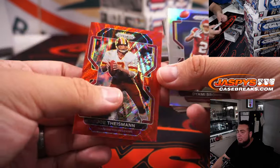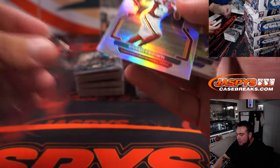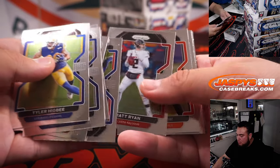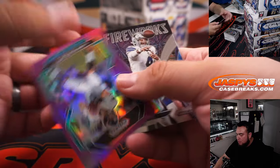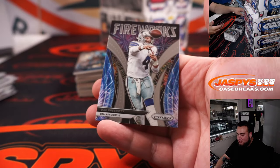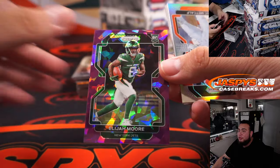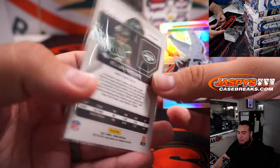Joe Theismann, numbered to 149, and Deami Brown. Zach Wilson face. Mark Brunell for the Jaguars — not the Jaguars quarterback you're looking for, but a nice little old school throwback to 125. Elijah Moore — this is my third purple ice of the day of this guy, we're going to own the market. 52 out of 225. Eric Metcalf, and that's going to the Jets and Adam.